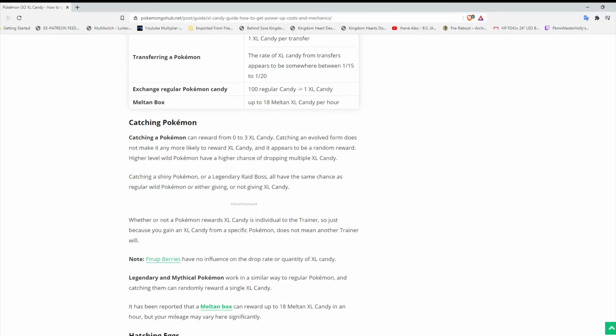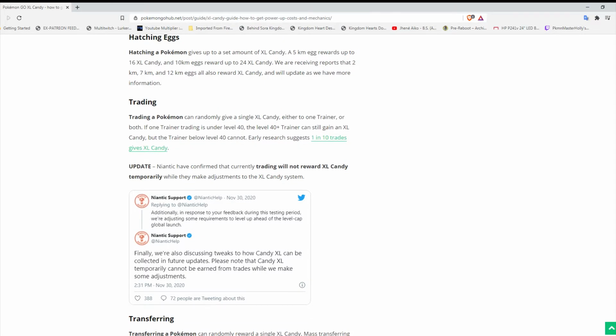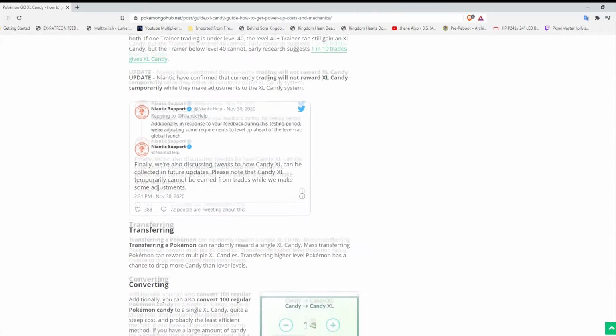So, here's how you can get XL Candy. Now, when I say get XL Candy, I mean get XL Candy towards a certain Pokemon, like a Charmander, a Magikarp, an Eevee, you get the drill. Catching a Pokemon, you can get 0 to 3 XL Candies. Catching a Raid Boss, you will get 1 XL Candy. Trading a Pokemon, so you will give that person you're trading with XL Candy, and hopefully you will get one.